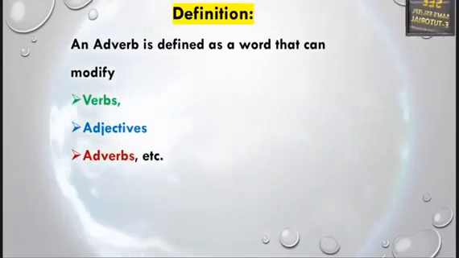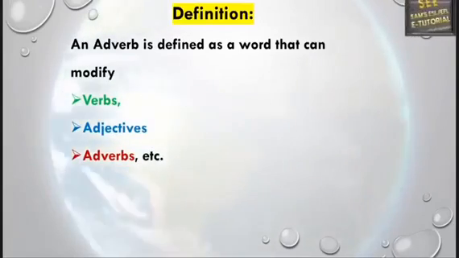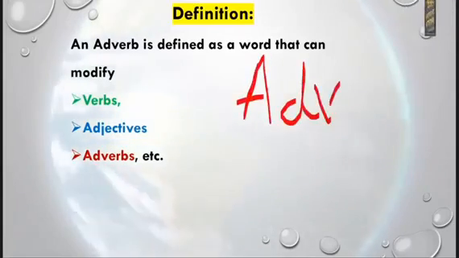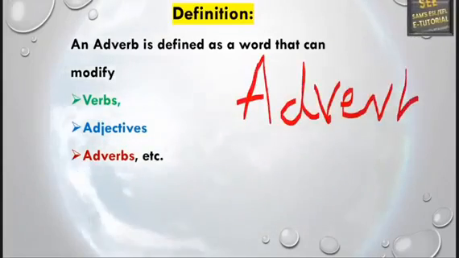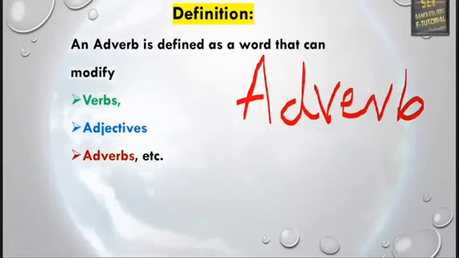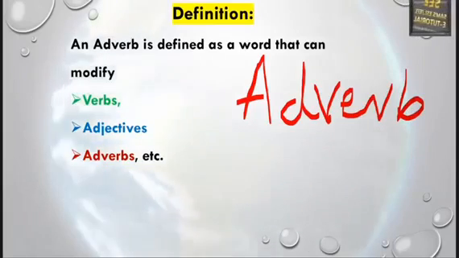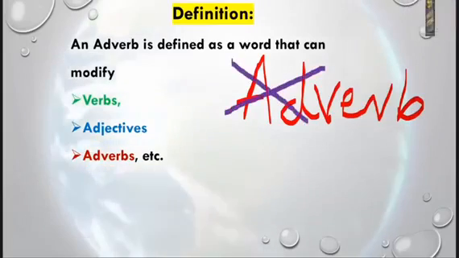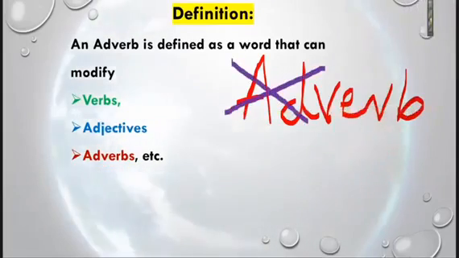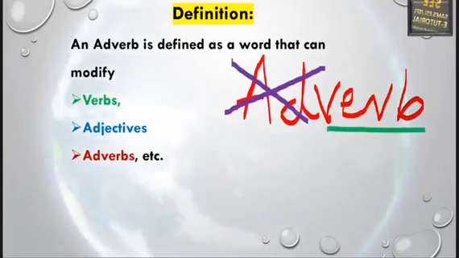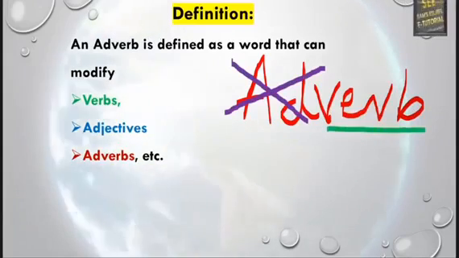Why then do we have this word termed adverb? Take a look at it again. Adverb. When we say adverb, what crosses your mind? Now, I'd like us to do something that mathematicians do. Let's cancel A and D. When we cancel A and D, we're going to be left with the word verb. Take a look at that. Adverb. What does that mean?